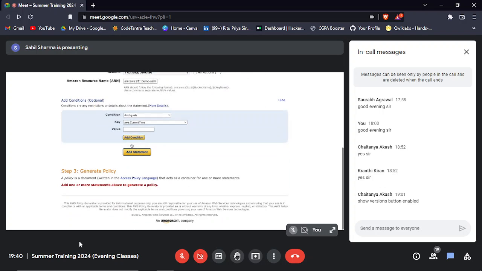So add conditions. Conditions are optional. What do I want to do here? Let's choose null, and we need to choose server side encryption.